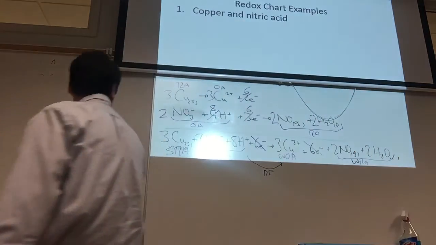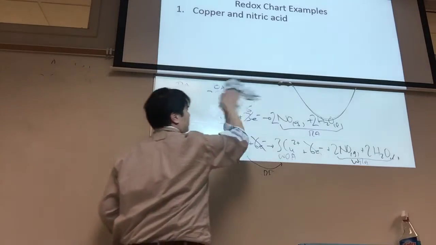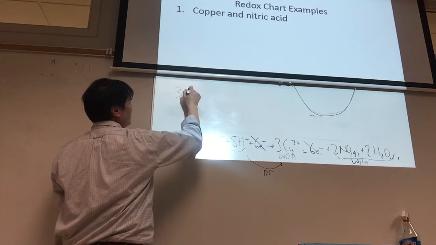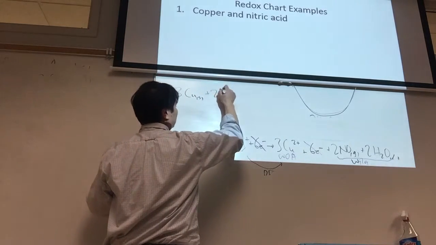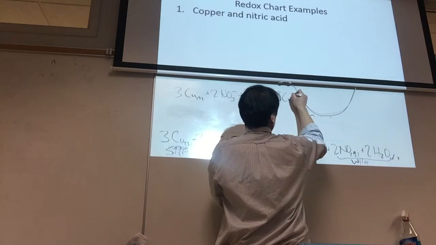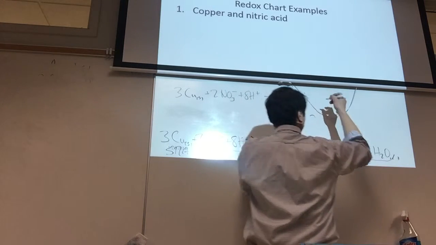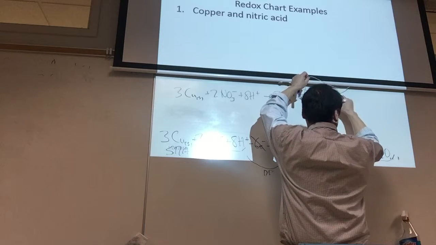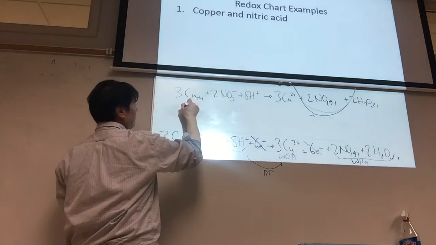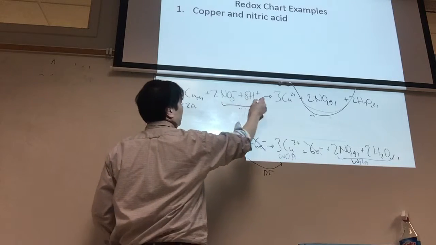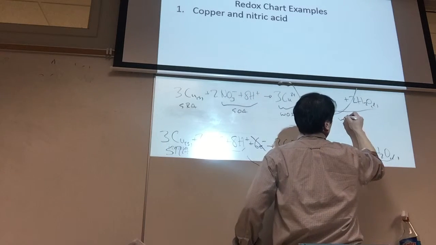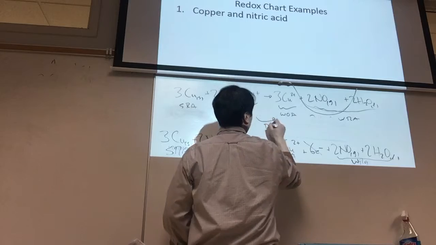And so we could just rewrite this to clean it up and see if we can cancel anything else out. But it looks like that's good. And so the net reaction is 3 Cu solids plus 2 nitrates plus 8H+ yields 3 Cu2+ plus 2 NO gas plus 2 H2O liquid. Stronger RA, stronger OA, weaker OA, weaker RA. And driving force.